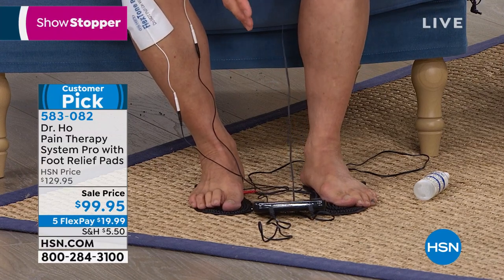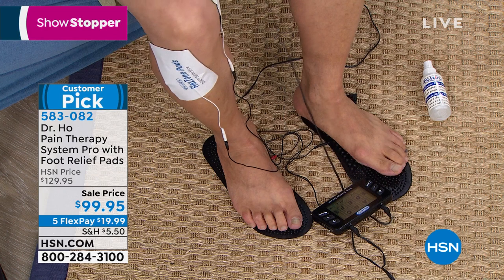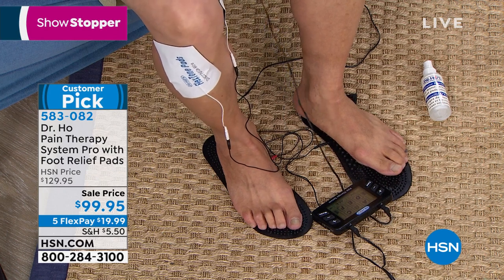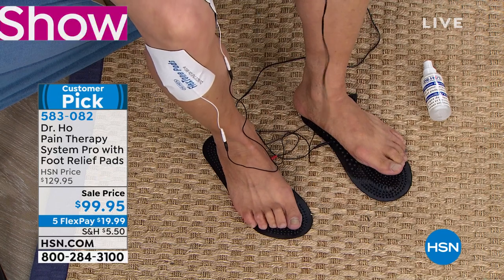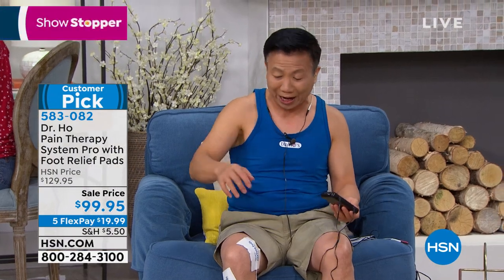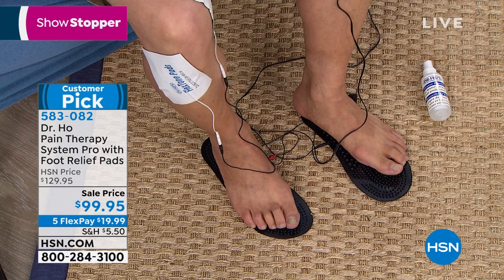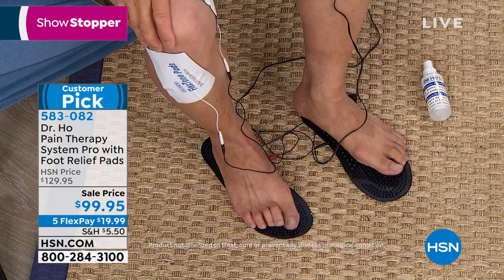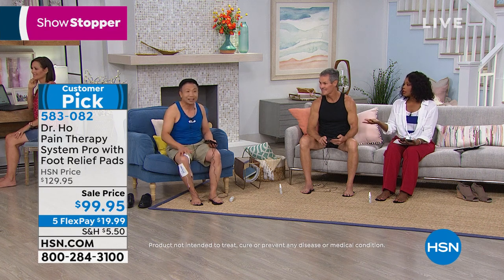After about 20 minutes of training, when you walk, you'll feel very light. You have better enhancement of power in your muscle. So you walk with power, with coordination, and it just feels so good. I use this every night before I go to bed. It just relaxes me, and I love to play basketball, and I use it on my knee before the game and after the game. If you have knee pain from sports injury, from aging, you have trouble going down the stairs, try this. This is what keeps me going all these years. Without this, I probably would be like 50 pounds overweight and not be able to play sports. Believe me, this is my lifesaver.